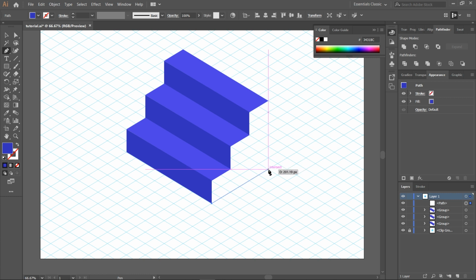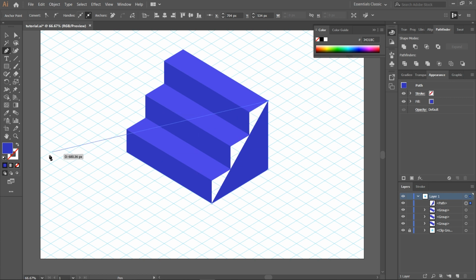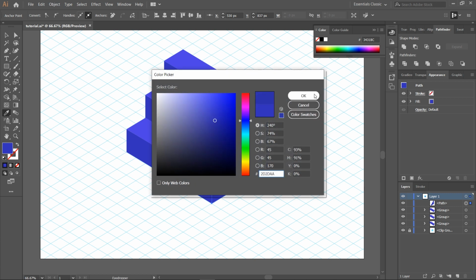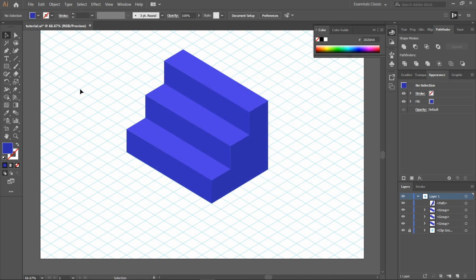Draw the base of the stairs according to the position of the guide using the pen tool. Adjust the anchor points and that's it.